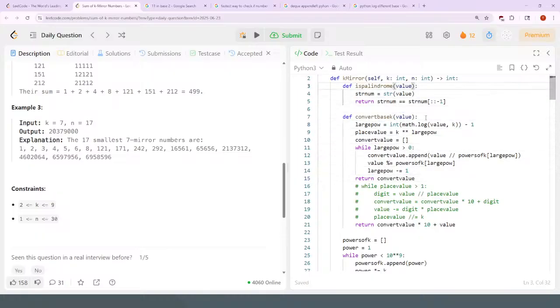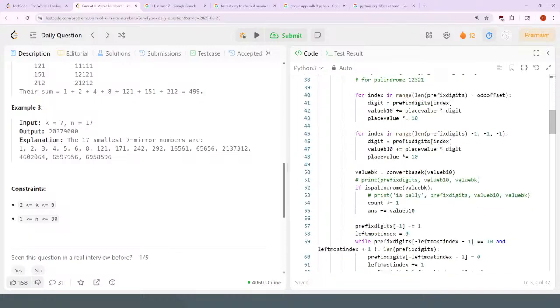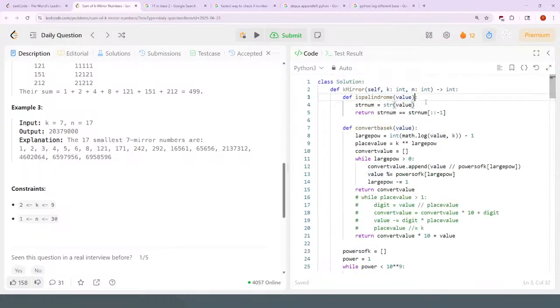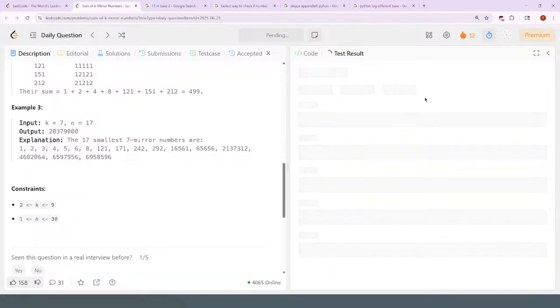And then this is now an array, value in base k, and if this is a palindrome, it's the same thing as itself in reverse. This is obviously a little extra right now because it's all kind of based on strings.